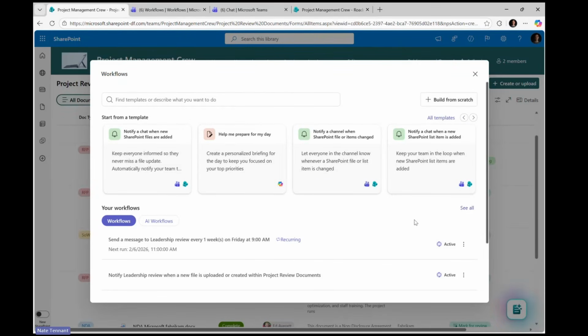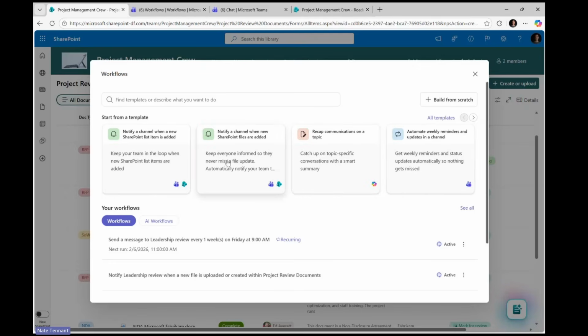In the past, we had kind of a panel integration where you could create a flow and see some very similar templates, but you still had to go out to Power Automate. And so in this doc library, let's say I just want to let my team know when new files are added. I'm going to go in and use this handy template here.